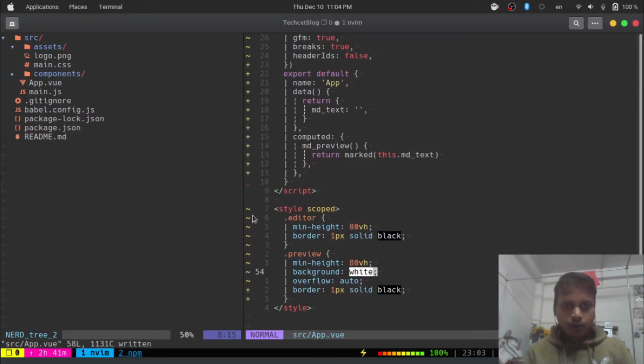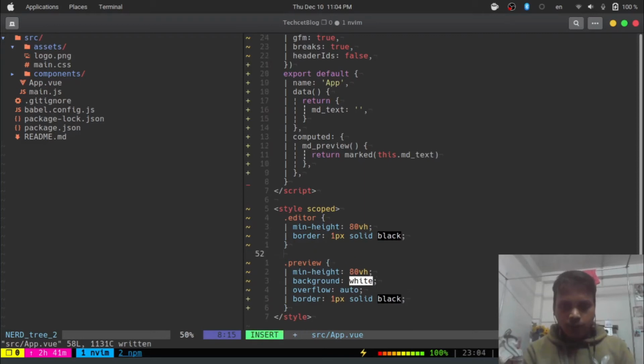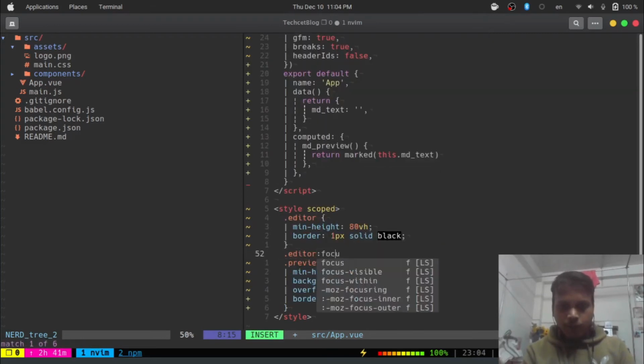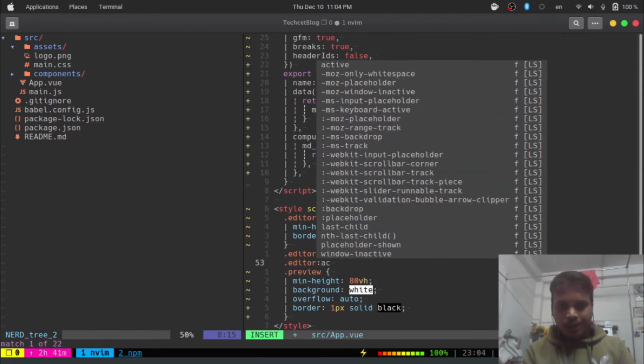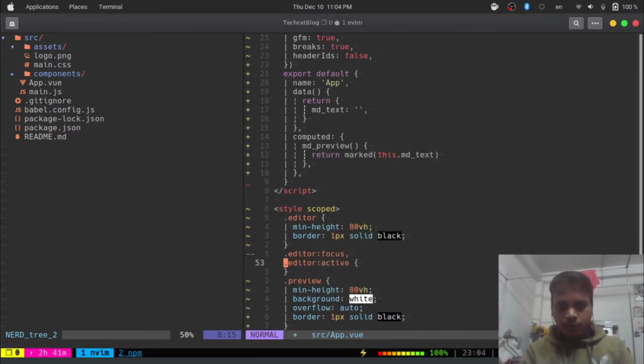So I can use editor focus and editor active, box shadow none.